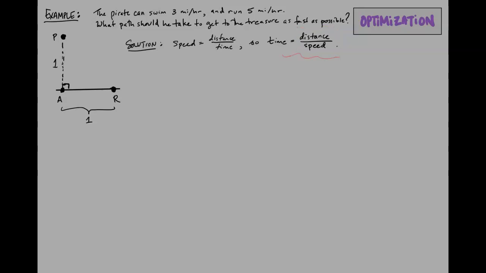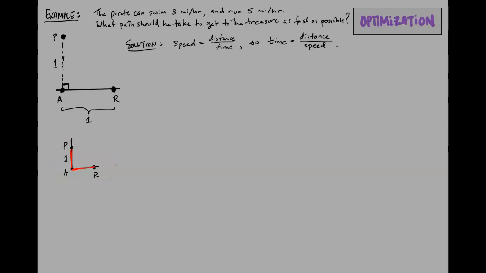And bearing that in mind, we should be able to compute the time involved in covering any particular path. Like, let's just continue screwing around a bit. I'll do a little stuff over here that would normally be on some scratch paper. Let's pretend first that our pirate swims straight to A and then goes to R from there. How long does it take him to do that?